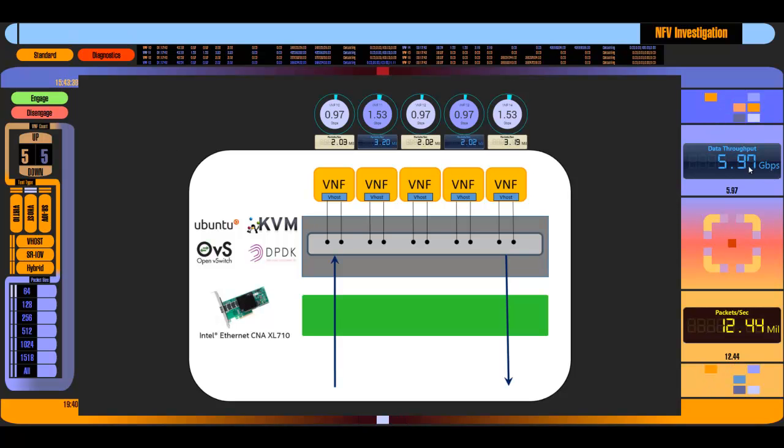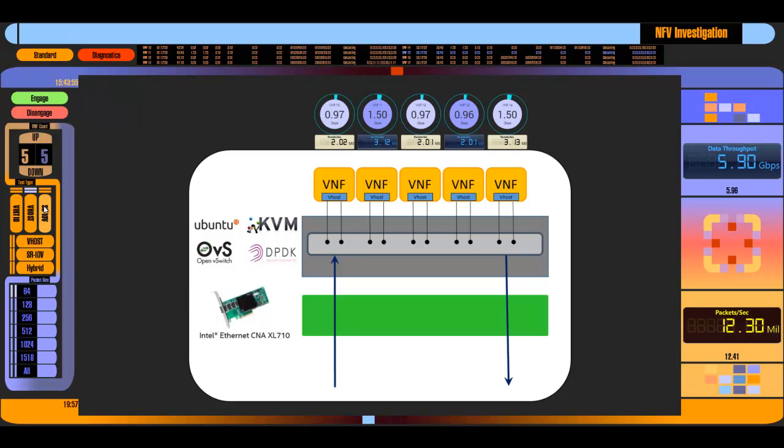Right? Not a whole bunch. It's 6 million packets and 6 gigs and 12.5 million packets. So that's pretty decent, right? Each one of these VMs is getting data and processing. Again, this is north-south, so the data is coming in, getting processed, and sent back out the wire.